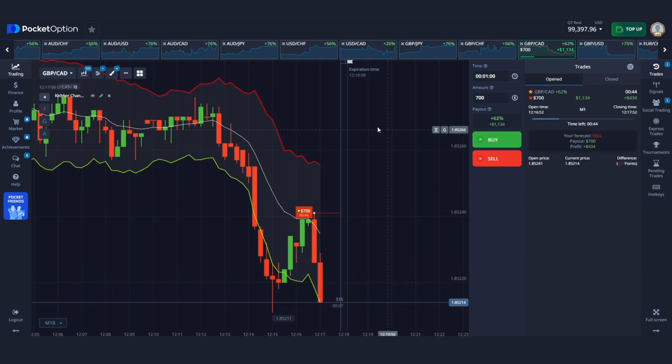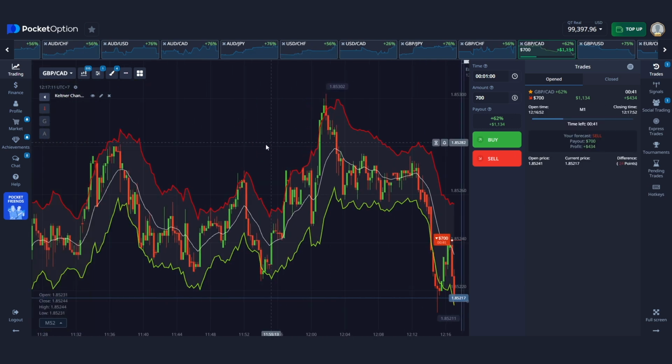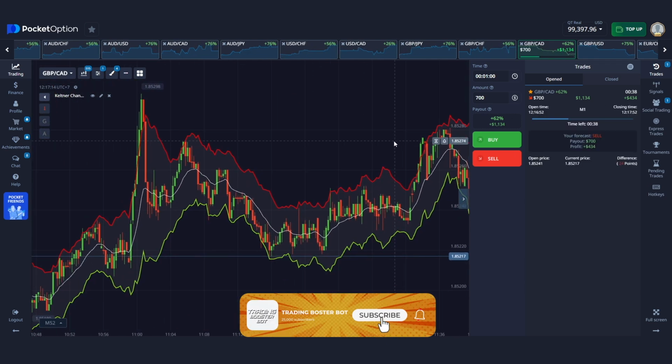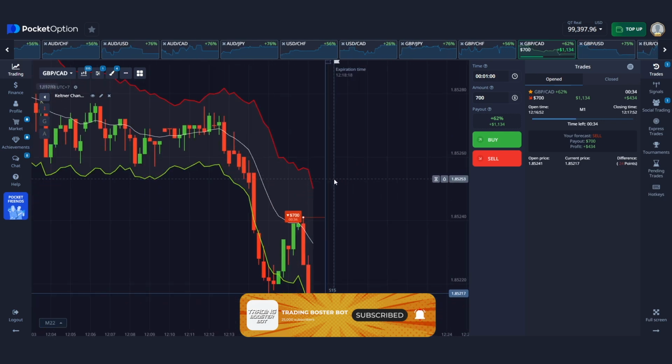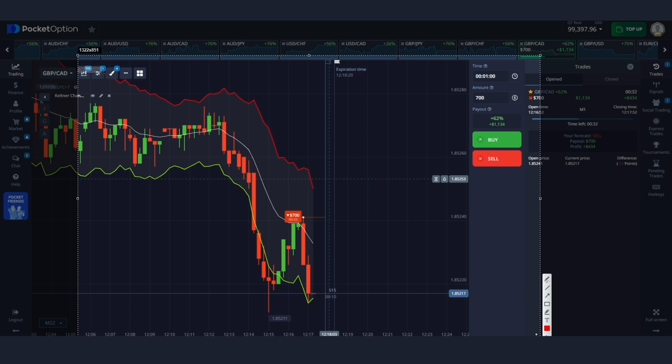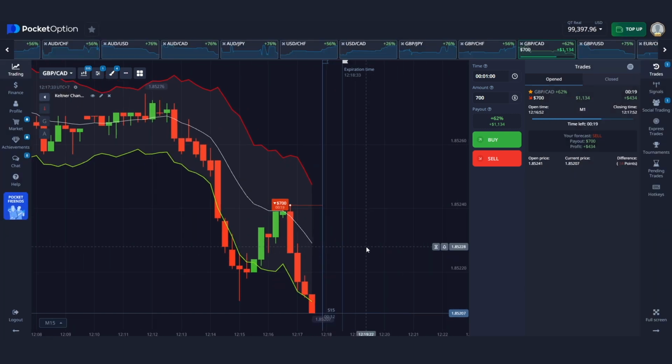First, let's talk about how to use it correctly and what it's actually for. It shows us the trend movement. It indicates how the trend is currently behaving and in which direction it's better to open our trades. We have only 3 entry points. We have the upper boundary from which we enter for a decrease. We have the middle boundary from which we can enter either for an increase or a decrease. And we have the lower boundary. So there are only 3 entry points that provide us with profit. You need to remember this.